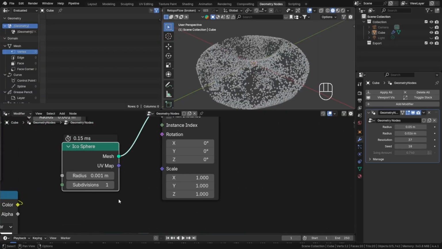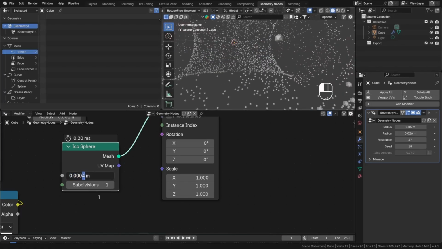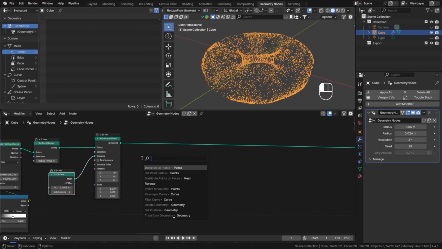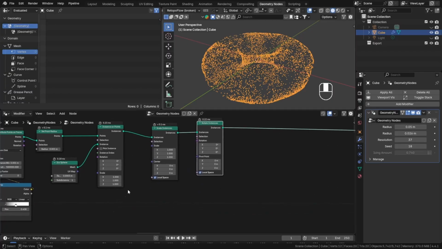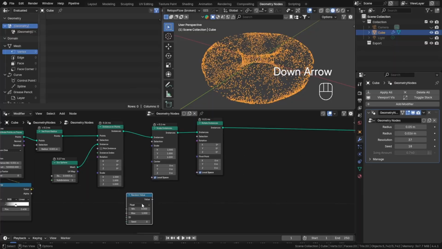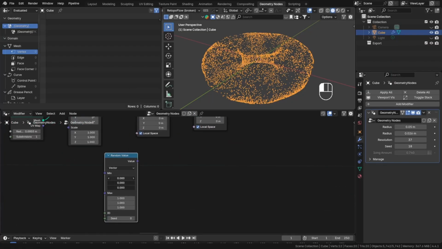Now it's time for randomization. Let's add scale instances and rotate instances nodes. Plug them in. Now, for both the rotation and scale, I will use a random value, vector type, node. We can play with those values a little bit.